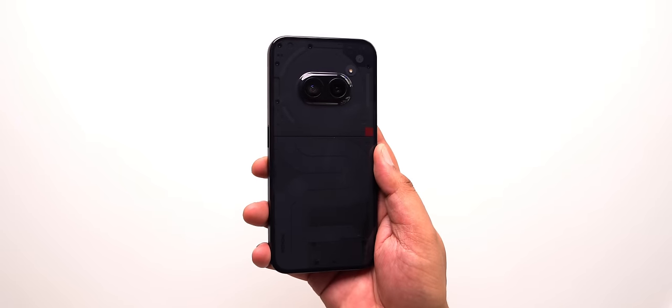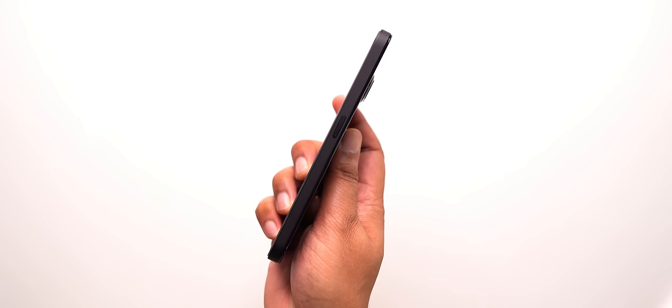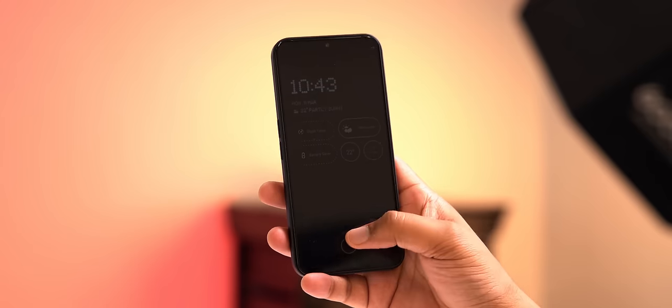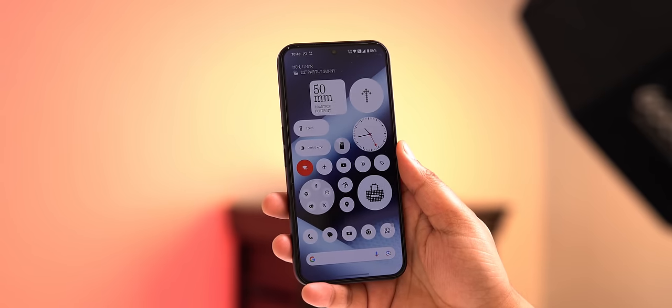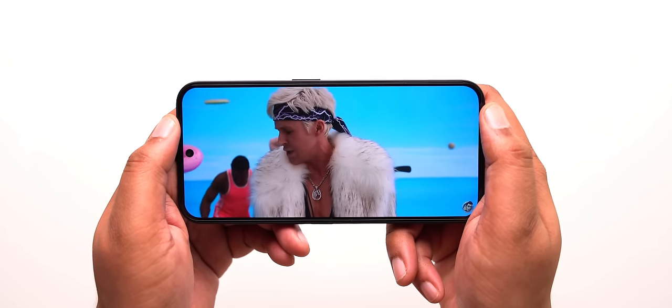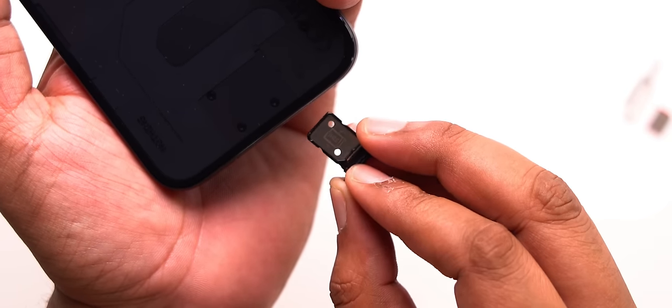Now, one thing is for sure, this is not a compact phone, but it's not too hefty or too big. It's 8.5 millimeters thick and weighs 190 grams, which is totally fine. It's just that it's a bit wider than say a phone like the Edge 40 Neo. Functionality wise, this has an in-display fingerprint scanner, which is fast and nice. This also has face unlock, which works. The stereo speaker is also good, fairly loud and fairly crisp. This also has the IP54 rating. This has dual SIM slots, but there's no micro SD support.